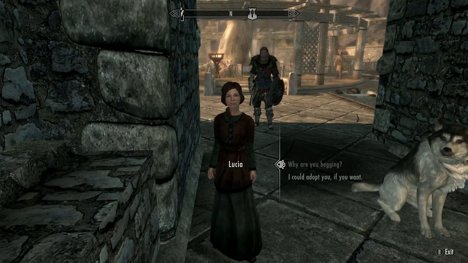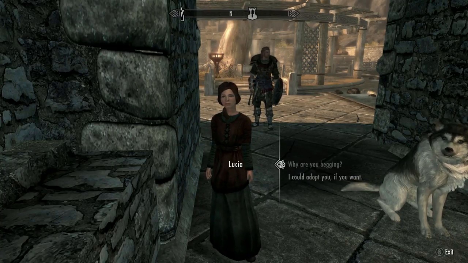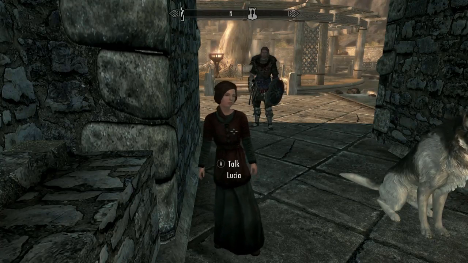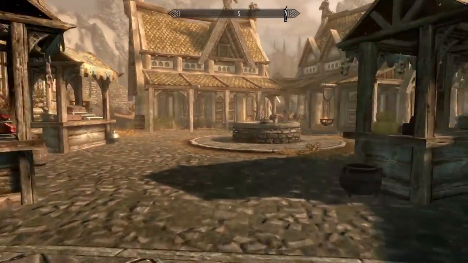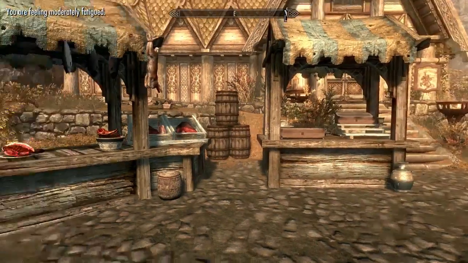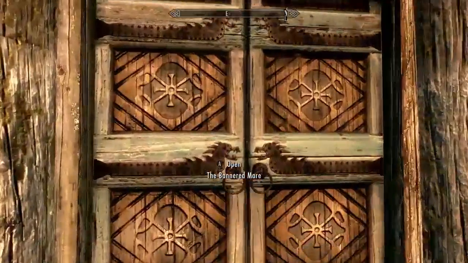Yeah, I'm sorry. I can't really help ya, other than give you money. So, good luck. Until next time. Okay. A poor kid, but yeah, I can't really do anything to help her. I'm tired. Let's go into the inn.